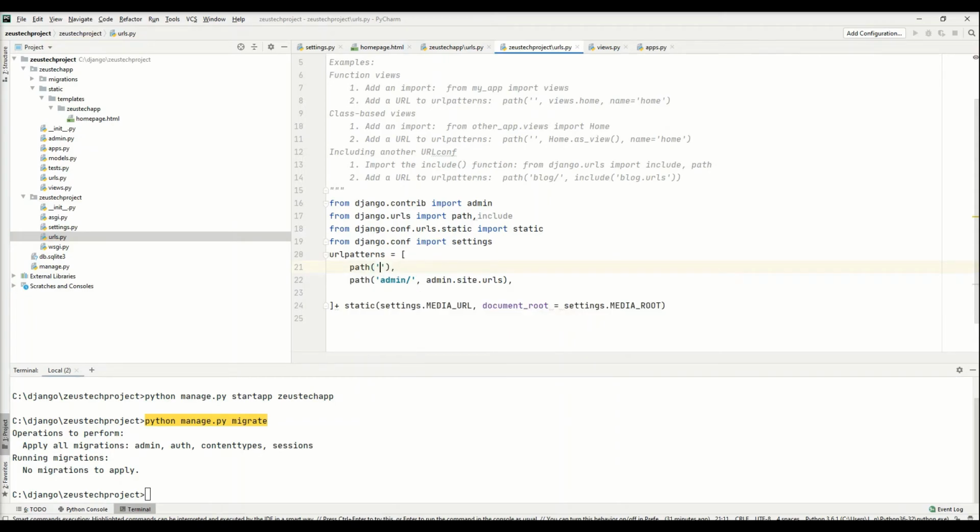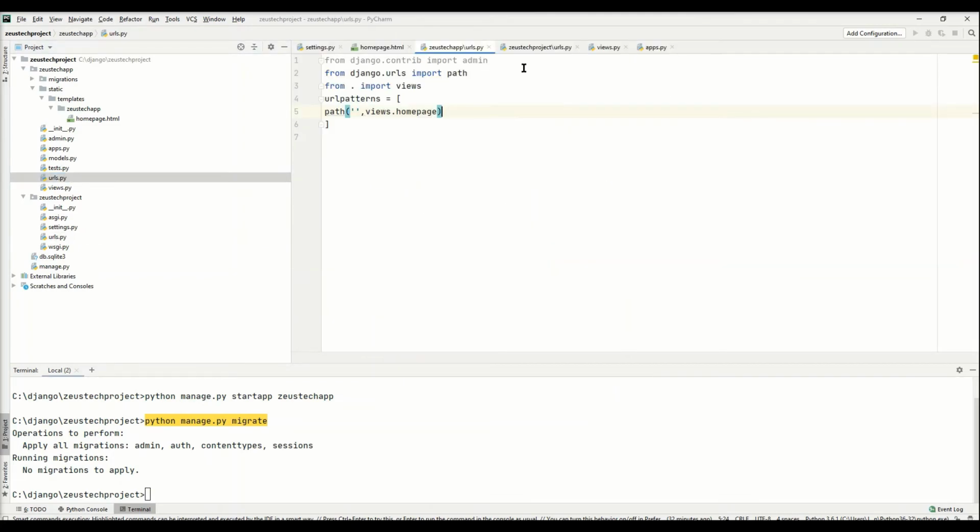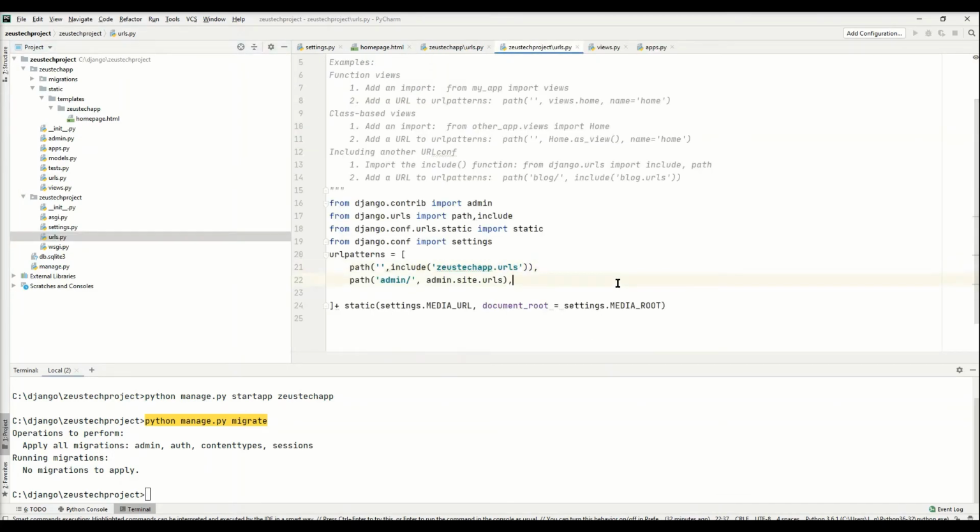We're going to put nothing here, then comma, and write down include, and the app name Zeus Tech App.urls. What this will do is include all the URLs that are inside of this. Now let's go back for a second and press Control S.